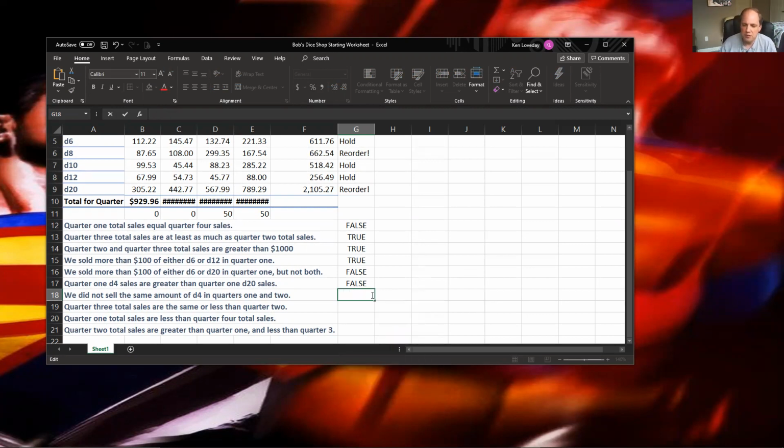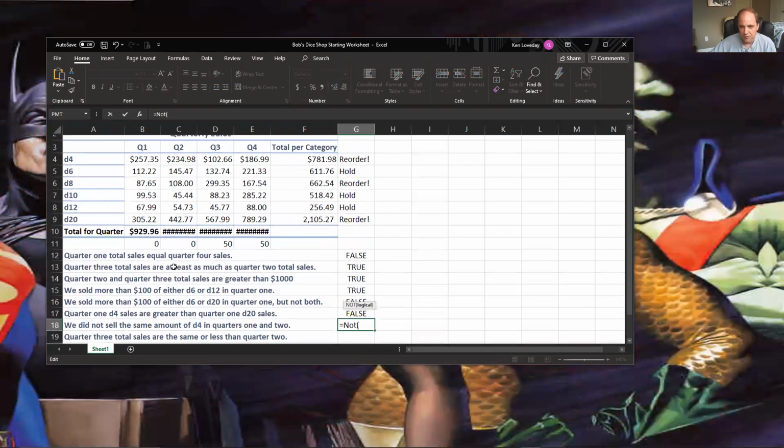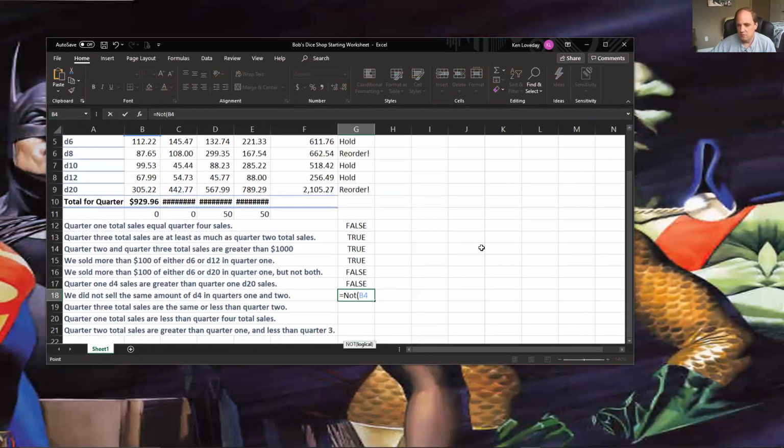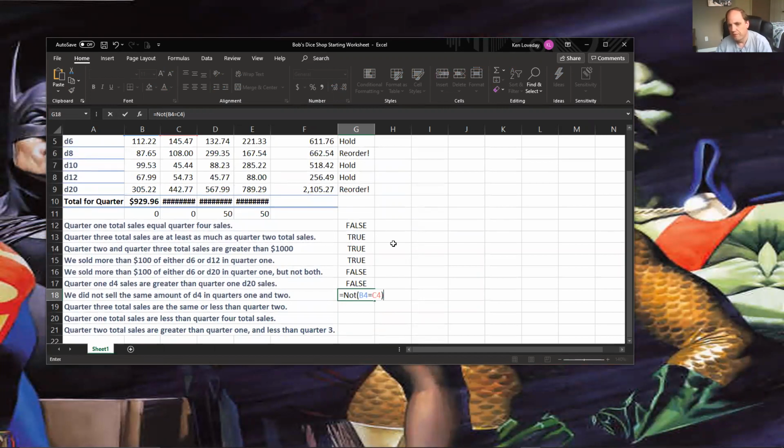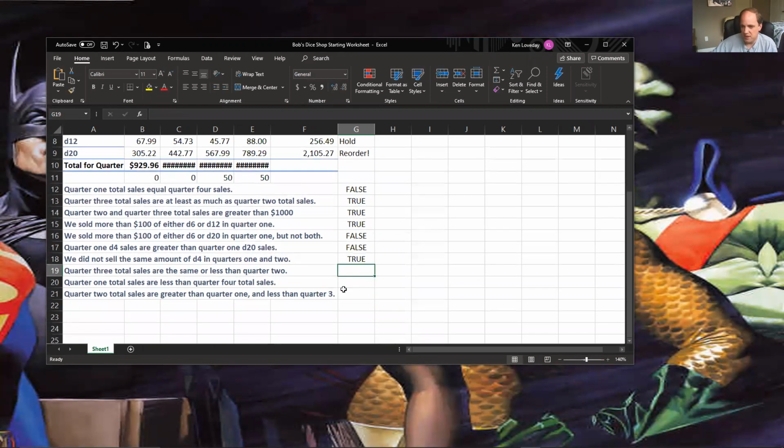Thing is we want that to return true. So we're going to use a not, because the not will give us the opposite. All right. So D4 not equal to D4 in quarter 2. And this will return true, because we did not sell the same amount of stuff in those 2 quarters.